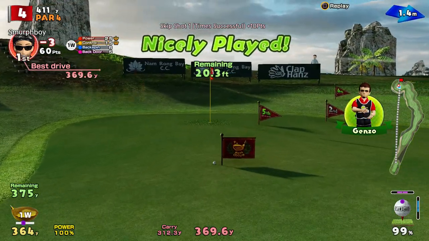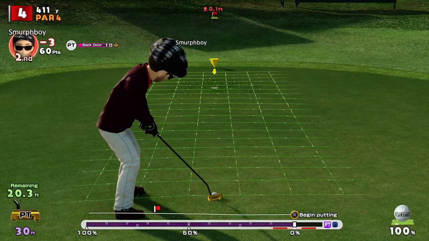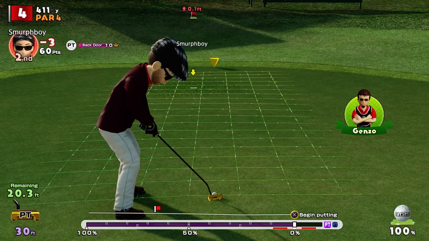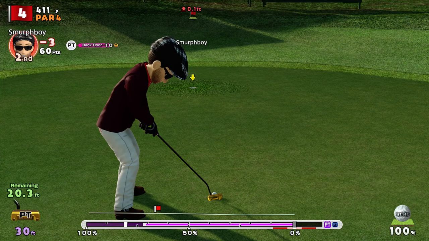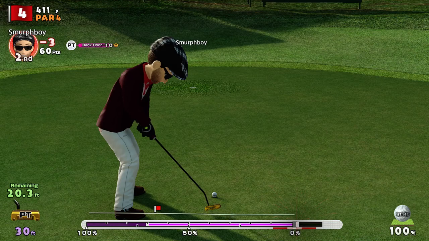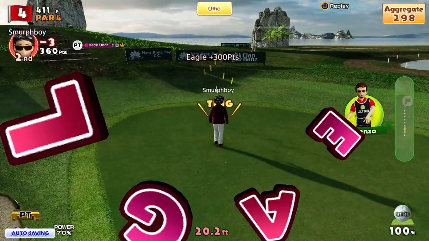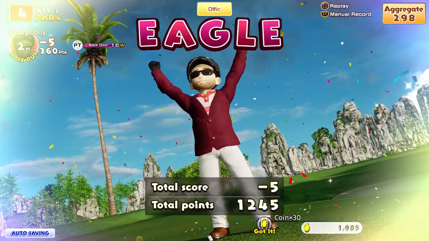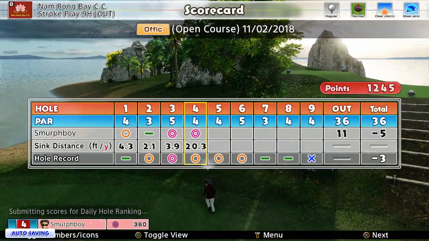New record. So, this is for eagle. So 20 foot away gives us an eagle putt. Breaking a bit. But we can hit it to the left. Maybe about there. Let's see. Go on. Keep going. Oh, great. Love it. Nice eagle for 5 under. That's how you play that out. So we're at 5 under.